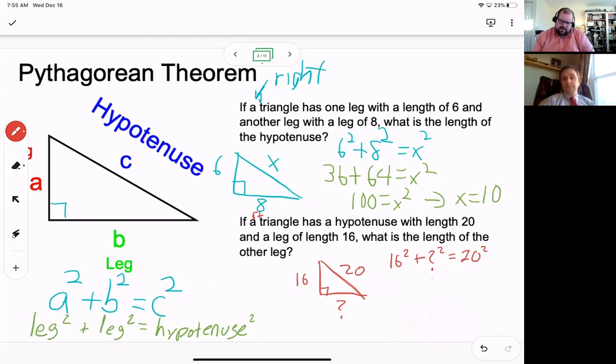The second thing that I see a lot of students do is try to set this up in one step with subtraction instead of setting this up first and then subtracting. Often that causes issues because we try to do too much at once instead of understanding what we're actually doing. So squaring things, we've got 16 squared, which is 256, plus question mark squared is equal to 20 squared, which is 400. When we subtract 256, we get 144. And if I unsquare this, the question mark is equal to 12. Beautiful. Quick little intro, Pythagorean theorem. Let's keep figuring out what we're doing.